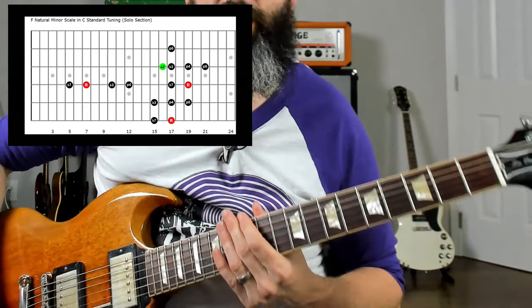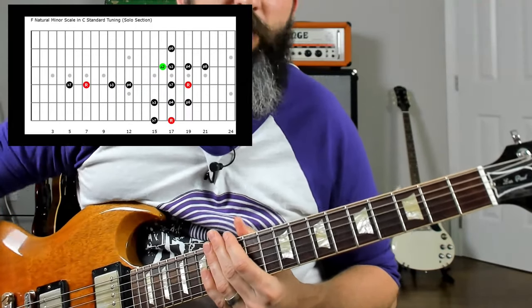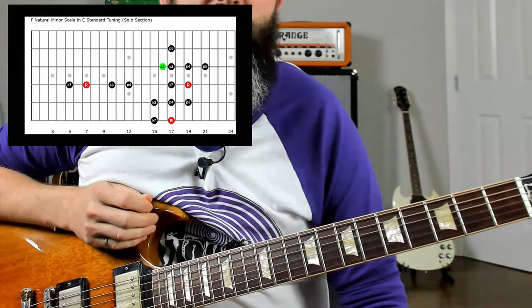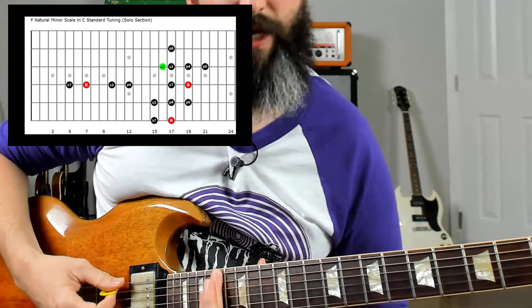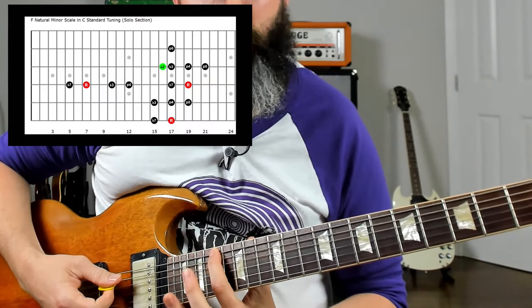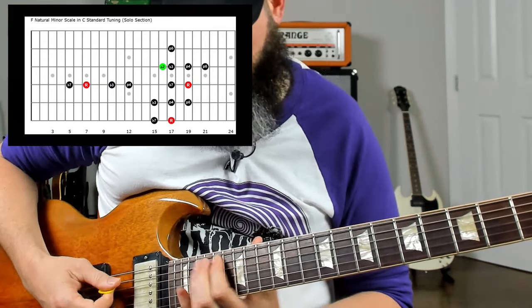So you can see there, hopefully that was cool for you to check out. You can obviously put the YouTube video in slow motion if you want to look at what he's doing, but I've got all the scale notes that are used in the solo in there. It's all natural minor, and so you've got the root here at the 17th fret, and he's using this pattern.